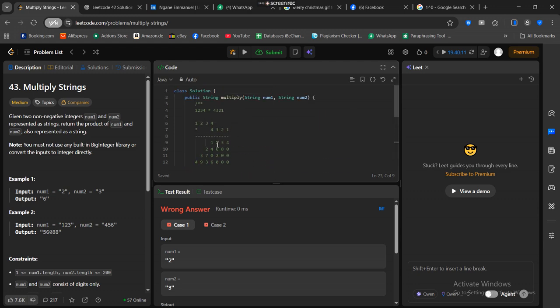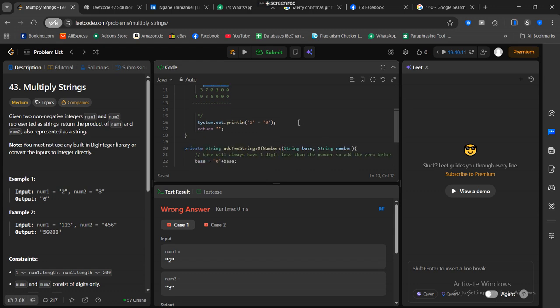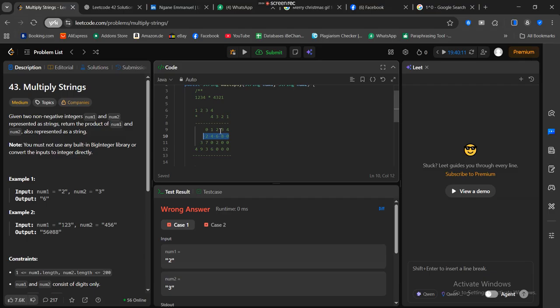This makes sure that the base is now equal to this number that we are sending, and now we need to add both of them. And we start adding from the left, okay, to the right. Again, we say we are not converting the input to integers directly. So still, this is technically not the input, right? This is technically not the input.